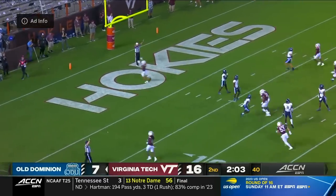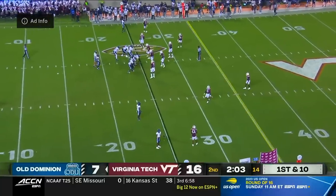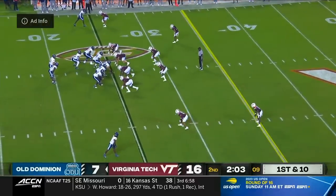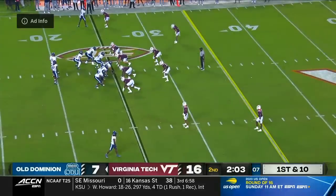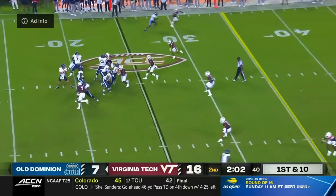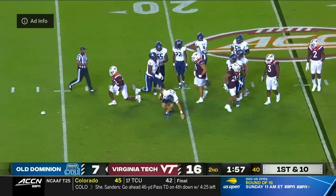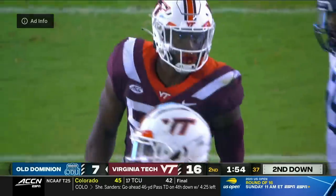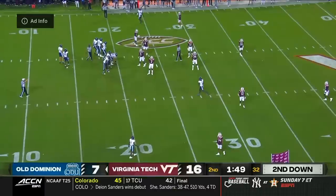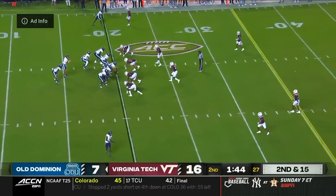Old Dominion will start from its 25. Let's come up at halftime — Kelsey Riggs, J. Manuel and Eddie Royal after the half. Off the 25, Keyshawn Wicks joins Grant Wilson making his Old Dominion debut tonight. Wilson from the pocket and he'll be sacked. Antoine Powell-Ryland, I think, took Saunders to tackle with it — basically just a power rush, speed to power, to get to Grant Wilson. Loss of five and now movement — Chris Adams says Virginia Tech is guilty. Offside defense, five-yard penalty, still second down.